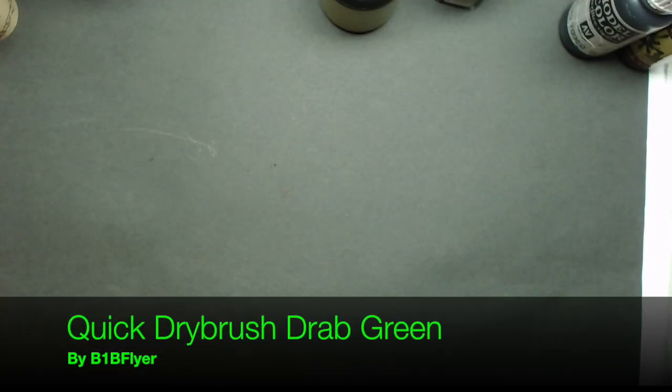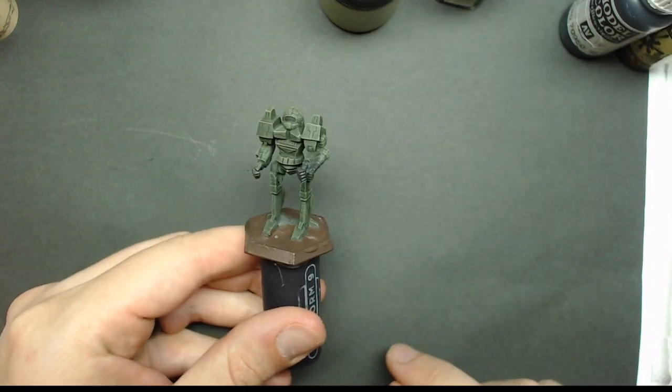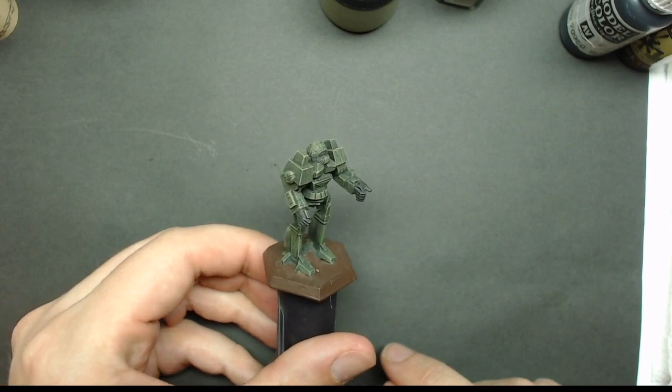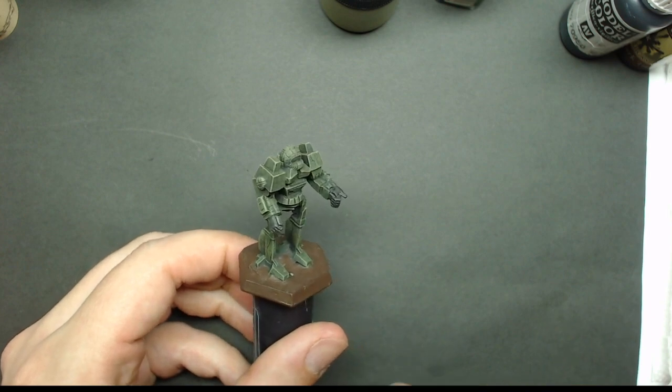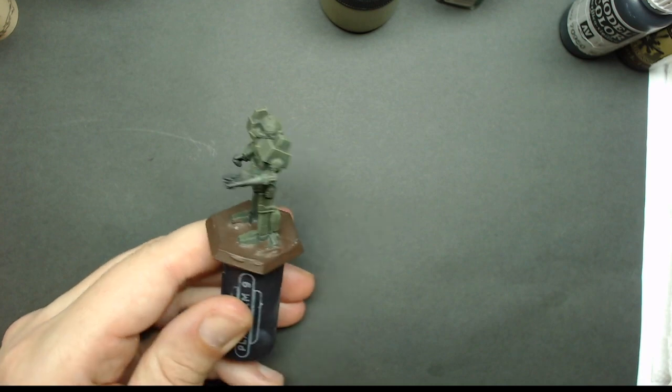Hey, good evening, everybody. I'm just gonna do some quick olive drab dry brush. I know I've done drab before, but it was the detailed highlighting and all that good stuff. And what I want to show you is what my starting exposure to olive drab was, which is this color, which I've been painting. You could probably call it my primary force. I have, I think, 2 companies worth of First Crucis Lancers. So they're a dark green, kind of a drab color.